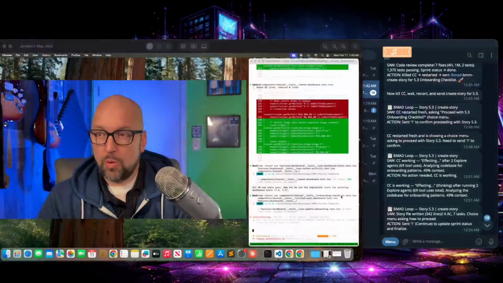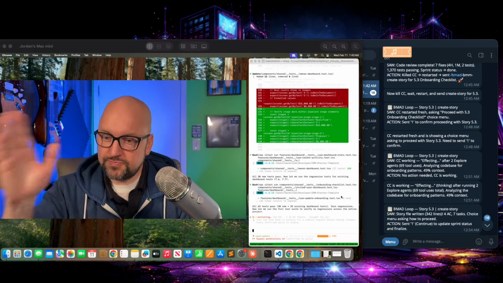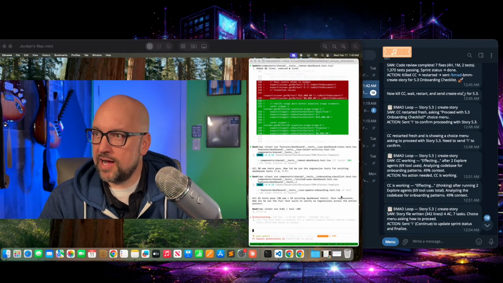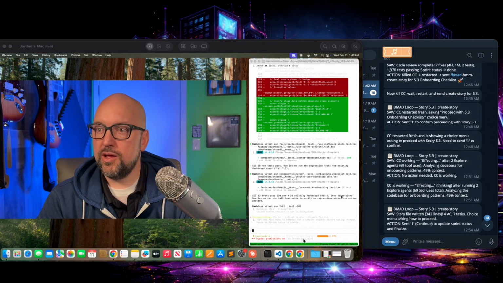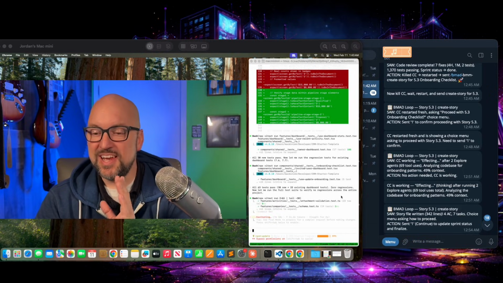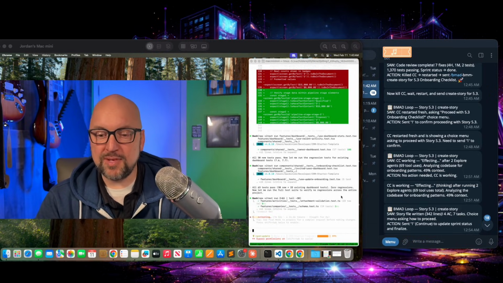Check this out. While I am filming this video, I have my Clawdbots here in Telegram communicating. This is a remote desktop access back to my Mac Mini back at home. It is communicating with it and automating Claude Code using BMAD to code a project while I'm filming this video. So this process, the claw loop that I'm going to teach you, is no joke. This has been going for about 12 hours, autonomously working through this coding sprint, and I'm not touching it. It's amazing. Let me show you how I'm doing it.